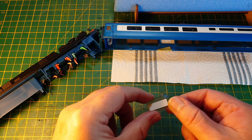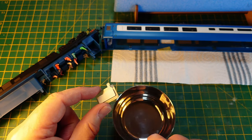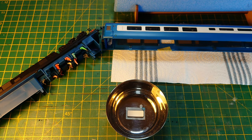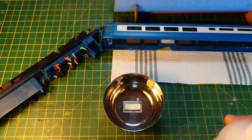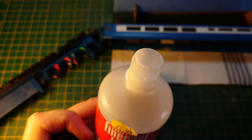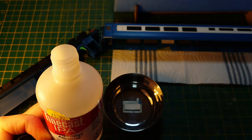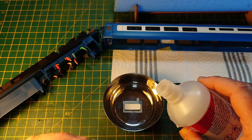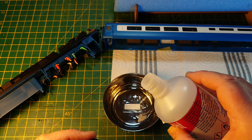Now, the way to get rid of this paint is not by brute force. It's by soaking it, and I'll time it to see how long this takes. I'll probably have to pause the video while I'm doing it. In ISO, make sure it is IPA. Don't use acetone. No, that'll melt the whole lot. That will turn into a big blob of goo. Use isopropyl, which will attack the paint slowly and gently, but hopefully not the glazing.